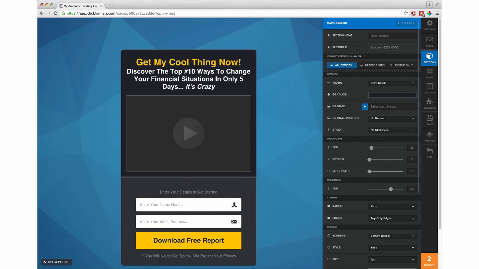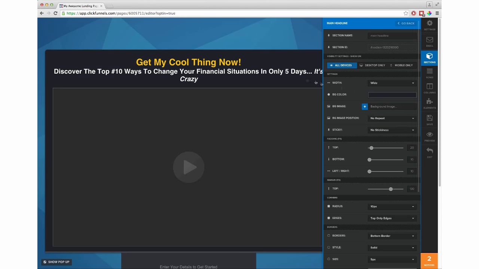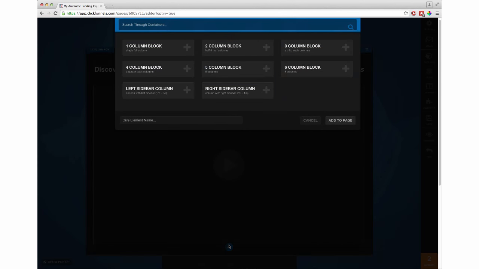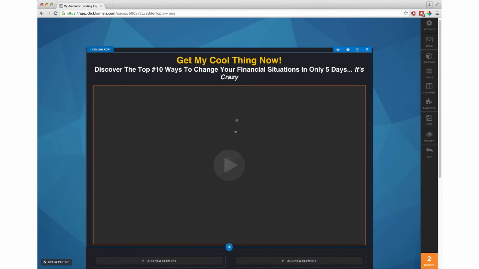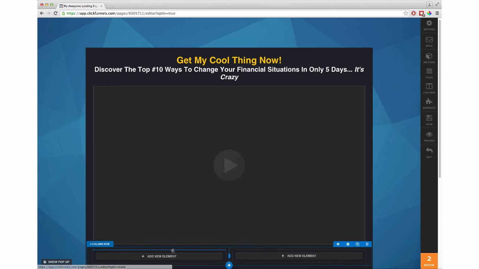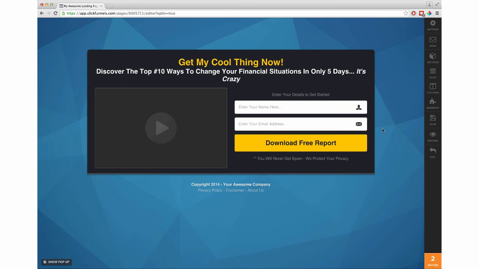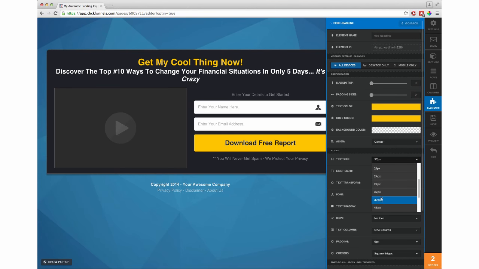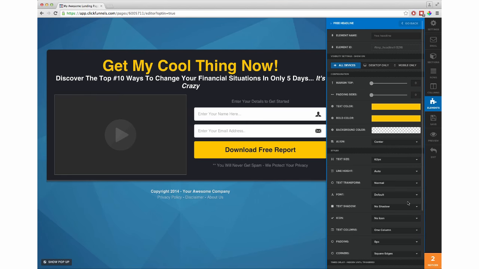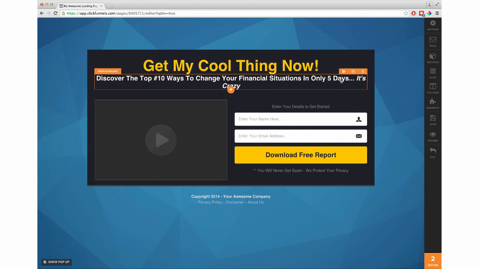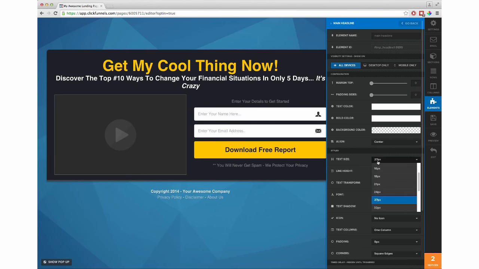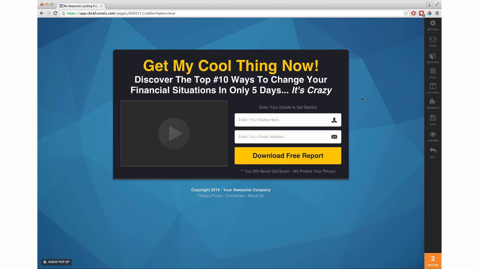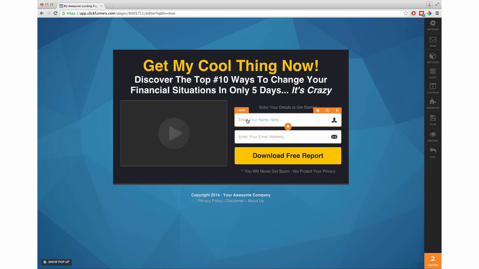Now, if you want, I can rearrange the size of this page. I'm going to make this one a little wider. Okay, it looks a little goofy right now, so let me change a couple things. Maybe I'm going to add 2 columns here, and I'm going to drag and drop this video to the left-hand column. Now, that looks kind of cool. And I'm going to drag that form up there, and now, quick, I'm making this page look however I want. So I'm going to change the headline a little bit. I'll make it a little bit bigger. I'm going to change this right here. Did you guys see how simple this is? I'm just clicking around, changing things until it looks awesome, and then boom, there you go, there's my page.